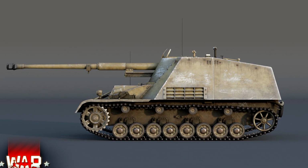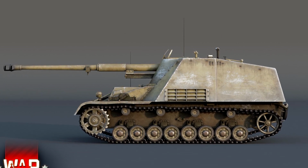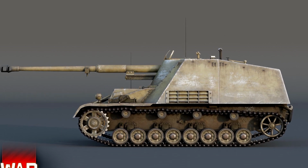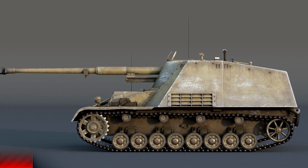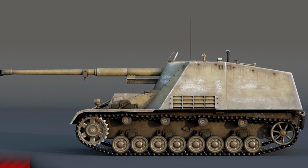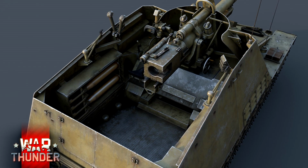Whereas the Panzer IV F2 is considered a glass cannon because it's got an amazing gun, but relative to its battle rating, almost anything else can pen it with ease. The difference there is that baby's got a turret, right? But this thing, obviously, is a tank destroyer, no turret. It does have a decent amount of gun traverse rate, and we'll go over that in a little bit.